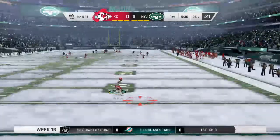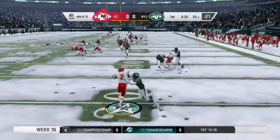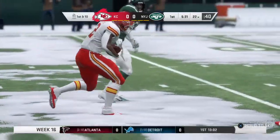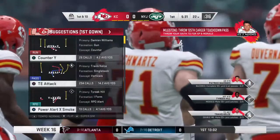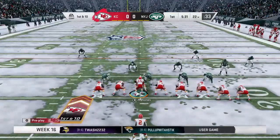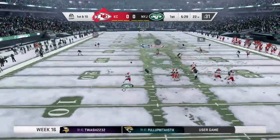And he gets this away, and look at this. This is a good one. On the return is Williams. Nice job bringing that one back. 14 on the return. And it's Chiefs football. 1st and 10. So here are the Chiefs now coming out for their opening drive, as we get a peek at the former Red Raider and 10th pick in the 2017 draft, Patrick Mahomes.